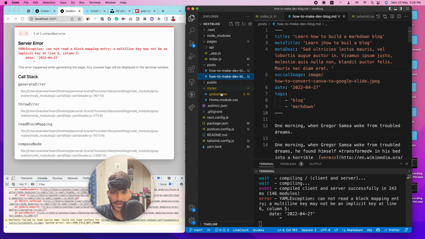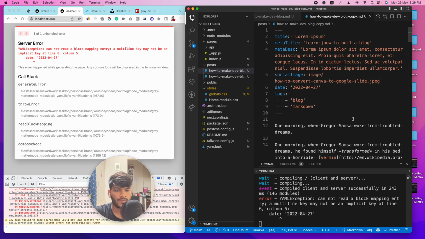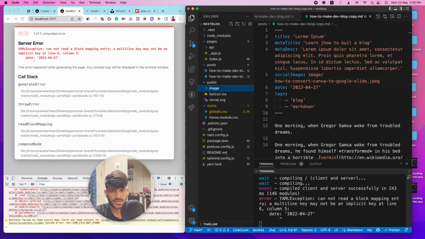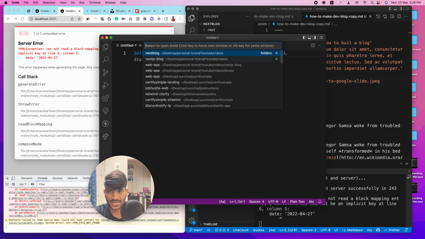But I'll just go back to the other one. And so basically this one was go inside the public folder, create a folder called image, and then have this how to convert. So this image particularly will be in my another project.